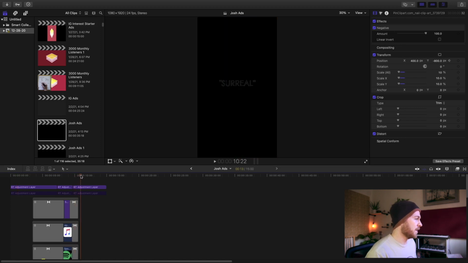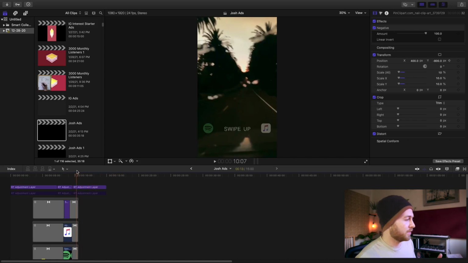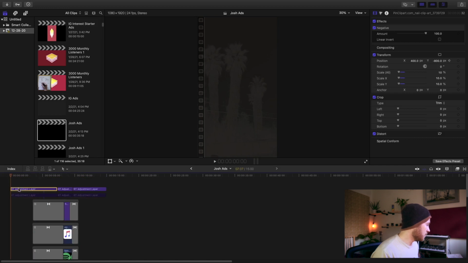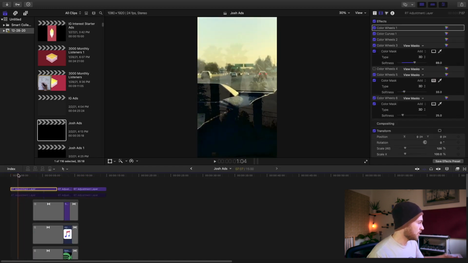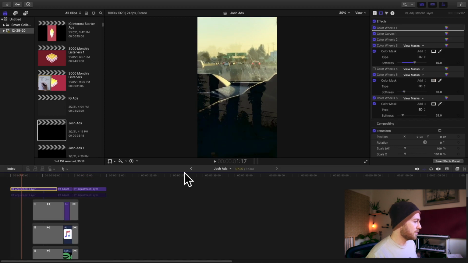So then I figured that the last 5 seconds doesn't have to be too captivating in terms of visuals, so something like this actually would work. Now the last thing I do is I put an adjustment layer over all of these so that I can throw a color grade onto the adjustment layer, and it'll color grade everything underneath. I can go more into depth in color grading at a different time. This process can take some learning, but if you're just filming from your iPhone, chances are you don't really need to do much color grading to begin with.